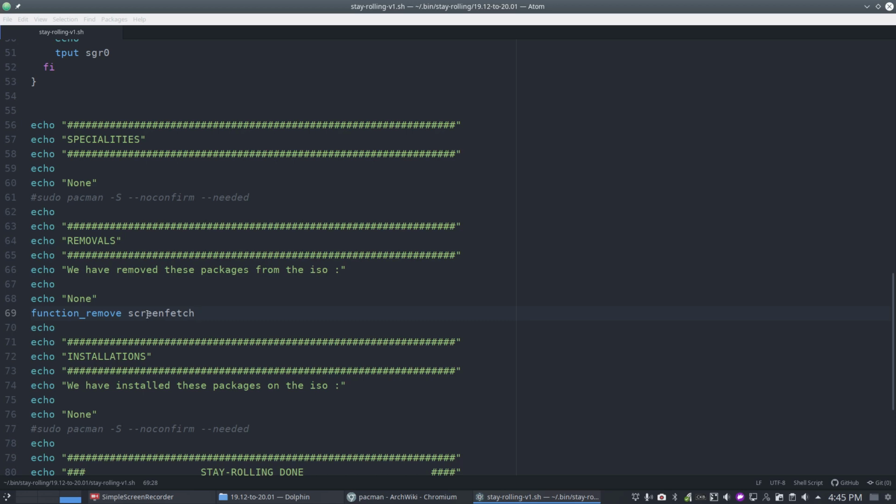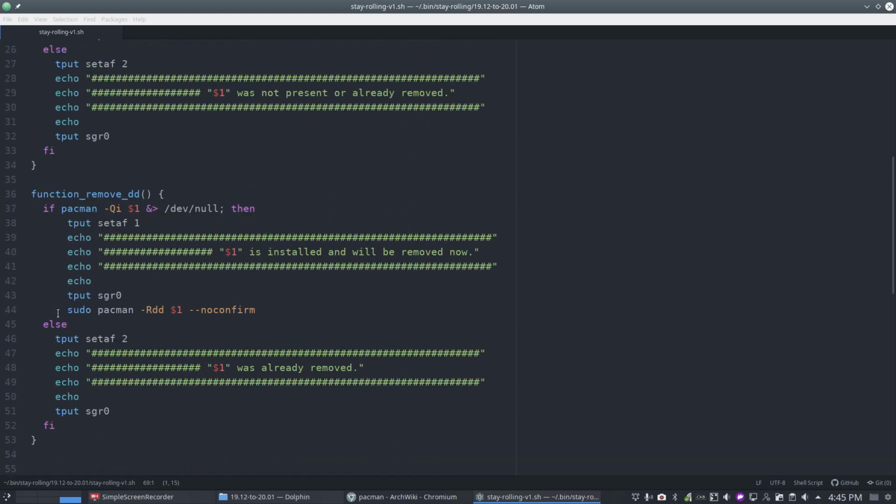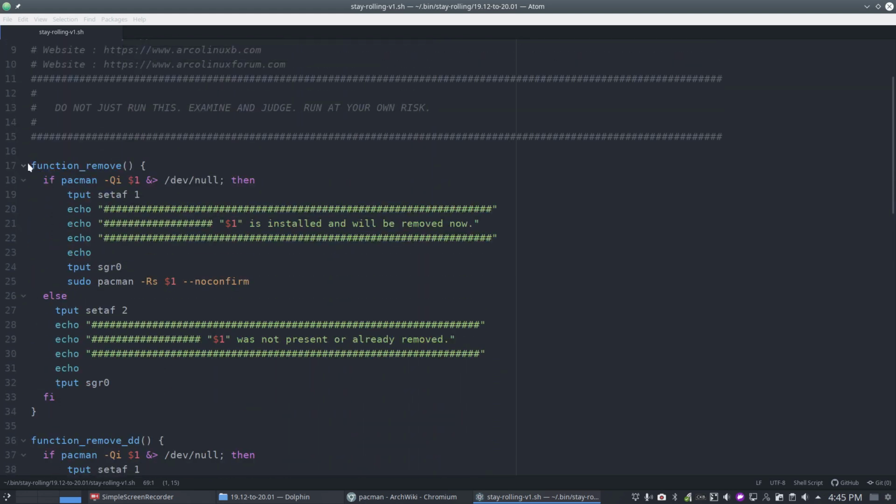Now what's going to happen is that this function, this text here, is actually jumping from line 69 above and looking for, is there a function somewhere? Oh yeah, there's a function here in line 17. He's going in here, and without going into technical details, is going to run this. Remove the thing I've given. One is the thing I've given, without confirming. That sounds good. So let's give it a try.